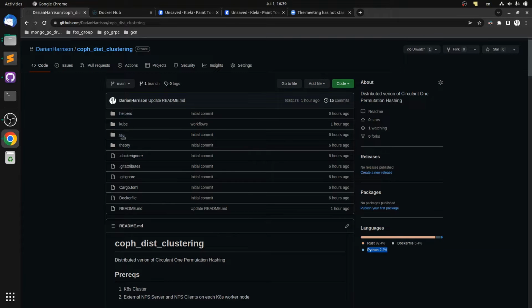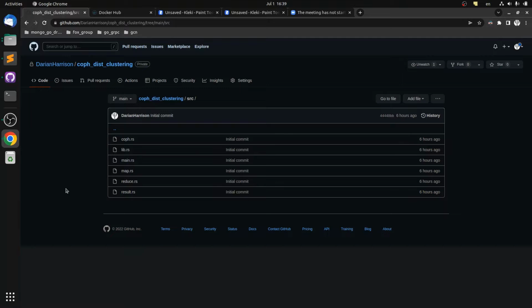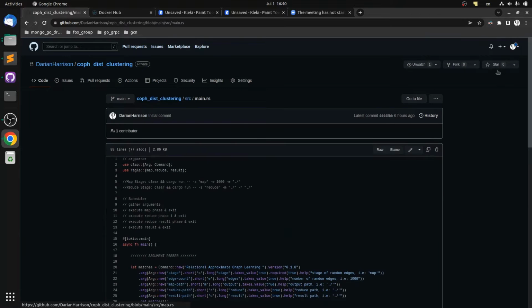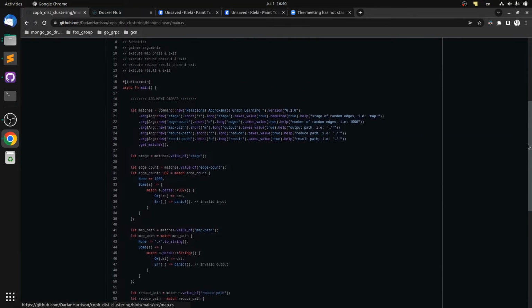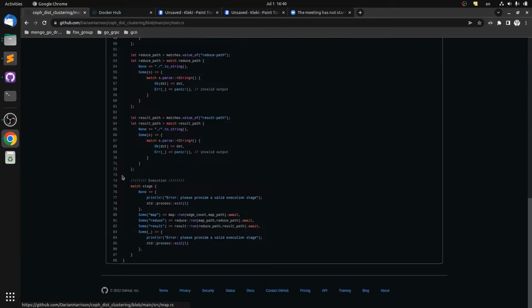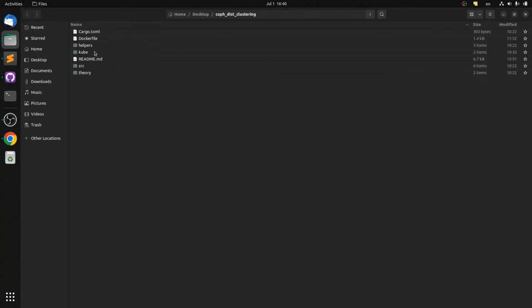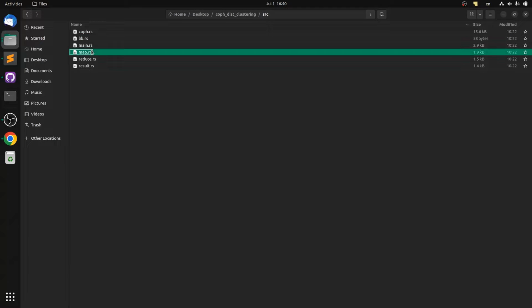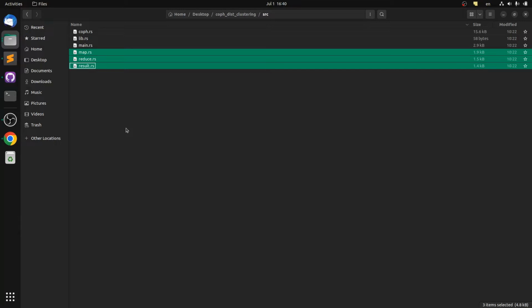Essentially, let me just show the structure of the code. We have our entry point, our main function that's going to take certain arguments, and then we essentially have three different execution modes. We have map mode, reduce mode, or result mode, and this is where we'll see how to execute this further down the line. These are arguments that we can pass depending on what stage we're currently at. And the code particular to each of those phases is right here: map, reduce, and result phase.